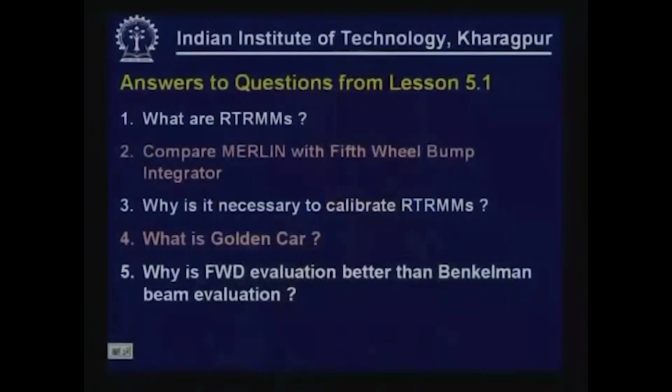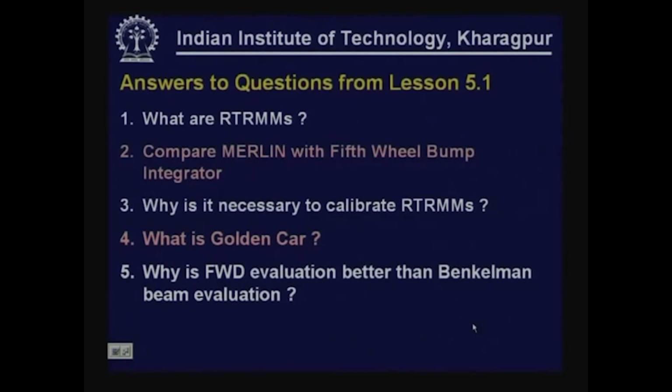Why is it necessary to calibrate RTRMMS? Response type equipment, as I just mentioned, their response will vary with time, and similarly for a given road, if you use different types of RTRMMS, we get different roughness values. That is why these have to be standardized to correspond to a standard index. That is why we have to calibrate these RTRMMS.